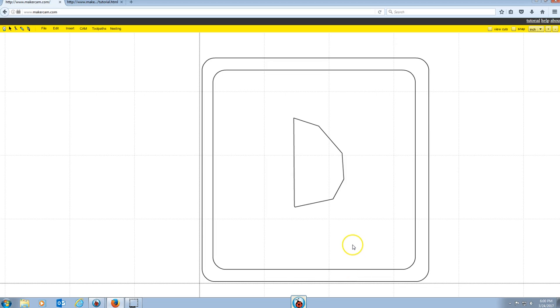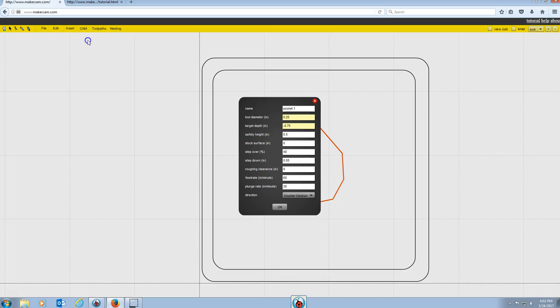So now we're about ready to start telling the machine how to do pocket milling. In order to create our first machining operation, we have to select one of these objects. And we'll just go ahead and select the D in my case. It might be a different object in your case, a different letter. It could be a star, anything that you happen to want to place in the middle of this coaster that we're building here. And once it's selected, we can come up to the CAM option and say that we want to do a pocket operation.